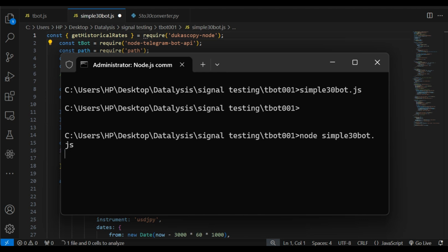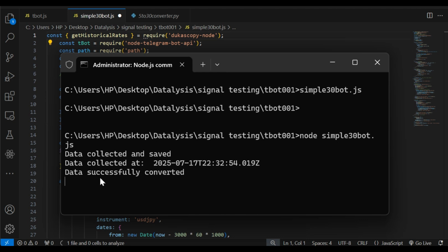See, when I've entered the command now, okay, now our bot is running, and it has checked, but there's no signal generated at this current time, so it is now waiting for the next 30 minutes to recheck and tell us if there is any signal generated.